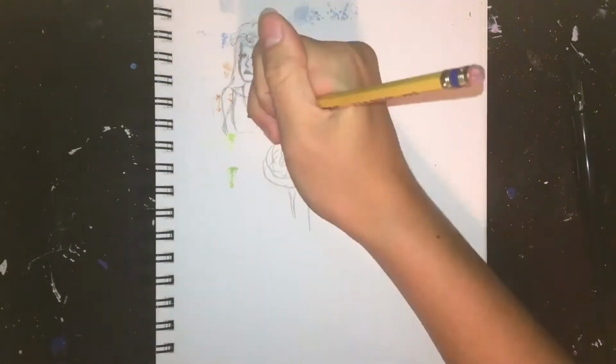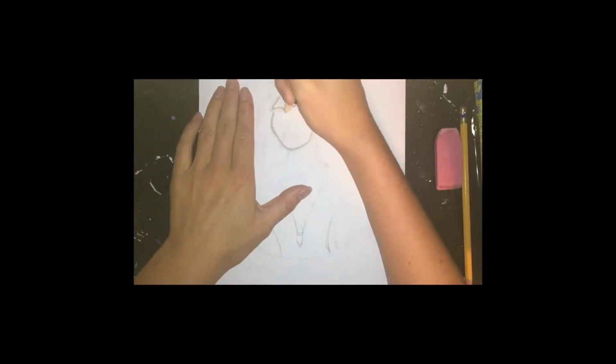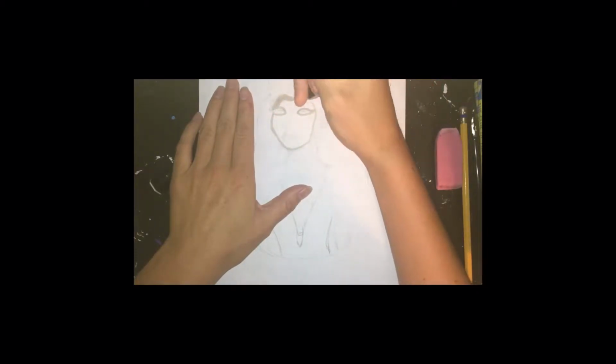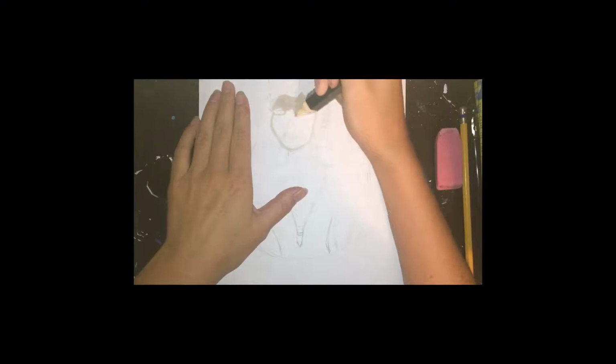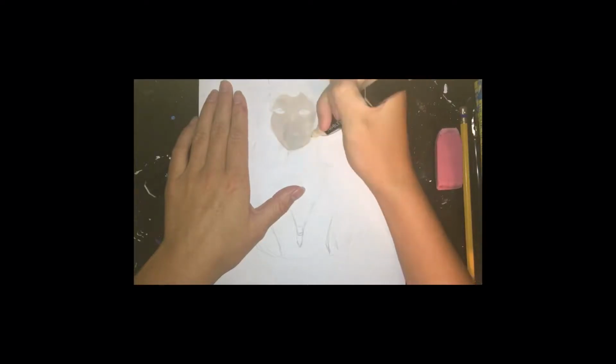Hey, voiceover Serene here. As you can see, the first thing I do is sketch out a character. I don't really like the face at first, which is why I end up redoing it later and doing it bigger. But I had the idea of doing a nature goddess or something along those lines, because the colors I got were greens and browns and blues.